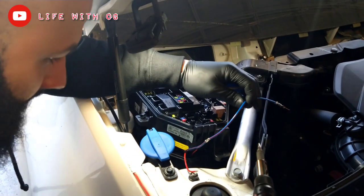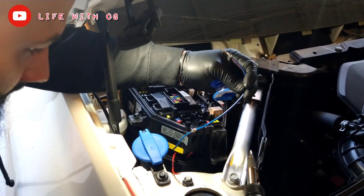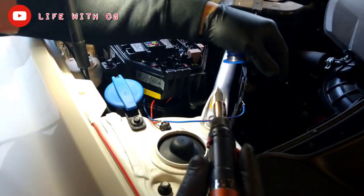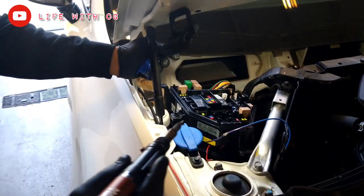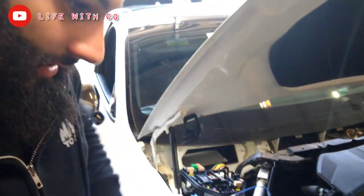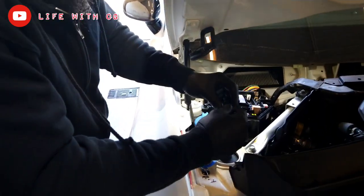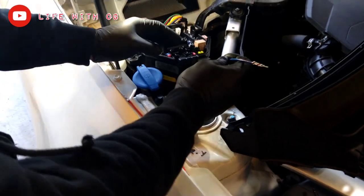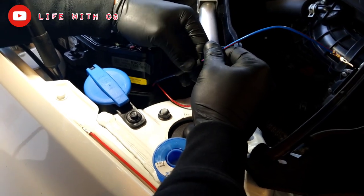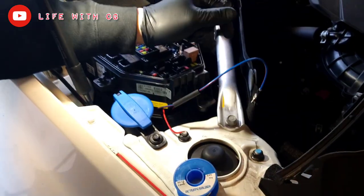Always you want to do a good solder, a complete solder. The solder is filled all the way out, no spot is left without solder. That's a good solder, always getting a good connection. Always heat shrink, no black tape. Heat shrink is a permanent fix. Tape is not permanent.